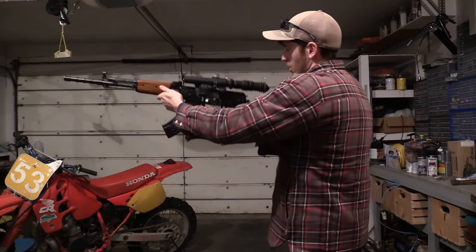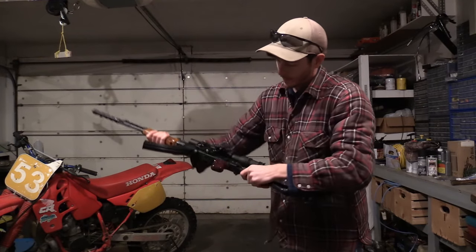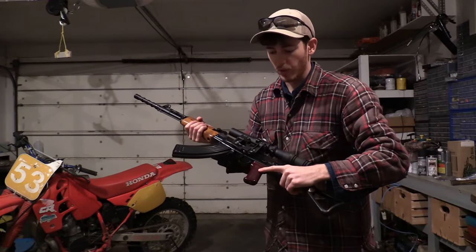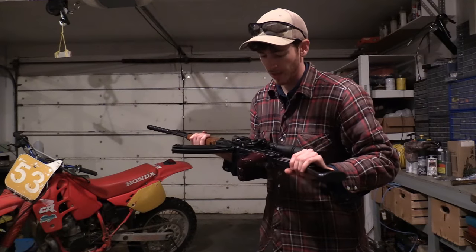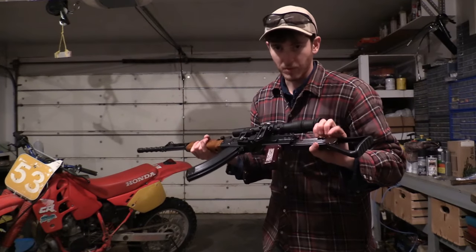So all in all, I'm pretty happy so far. We'll see how well it holds up over time, but considering the grip that I put on Vera, my Visa clone, was done the same way as this, and it's held up great for like the last 2 years, I have no doubts that this will as well.